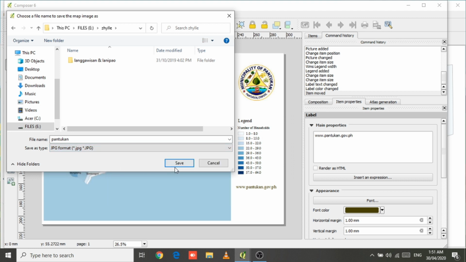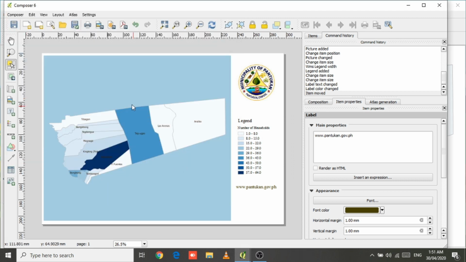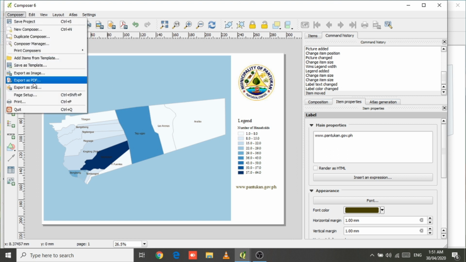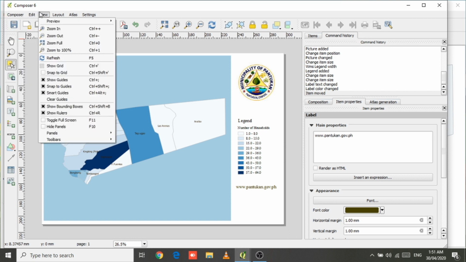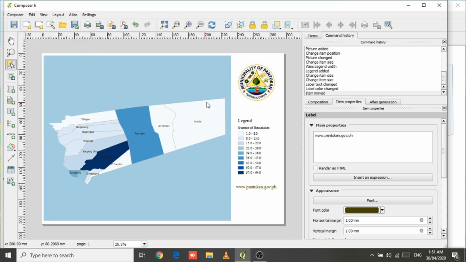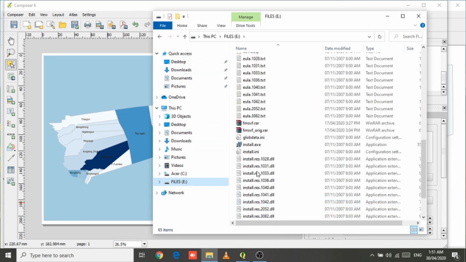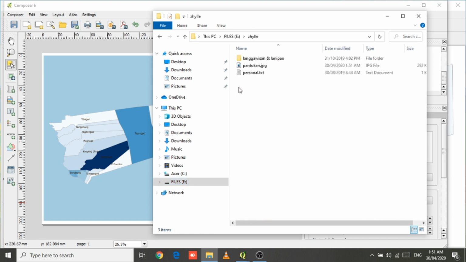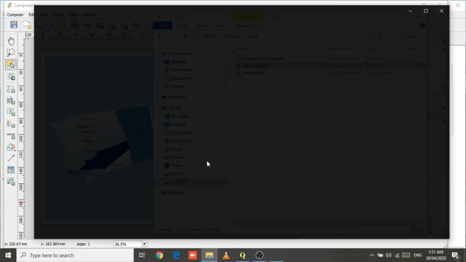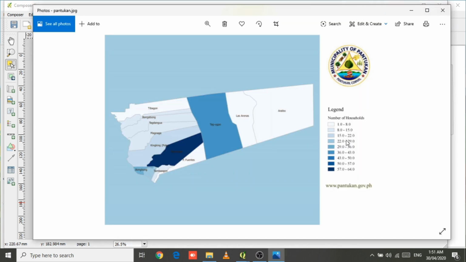So just use JPEG. Or you can save it as a PDF if you want. So I guess that's it. And you'll see the image that we've saved. Okay, that's it.